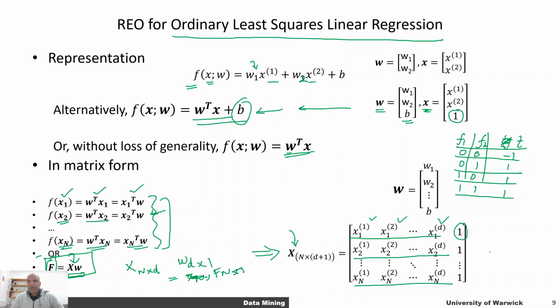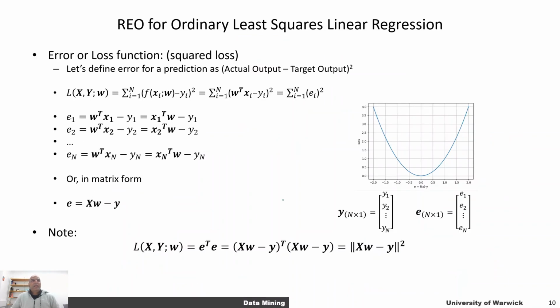All we want to do now is try to find this w so that once I multiply this X with that w, the prediction value, which is F in this case, should be as close as possible to the corresponding target value that we have been given for each of those examples. Let's say the ground truth value or the target value, for instance the age of a person, we call it the variable yi. So this is the true label in the training data set for each of those n examples.